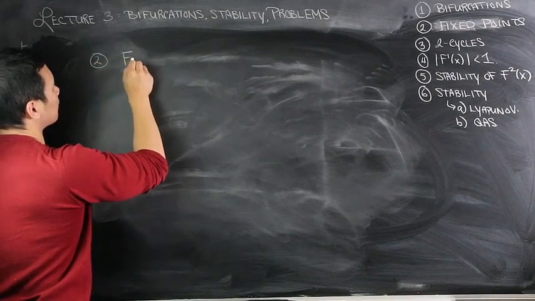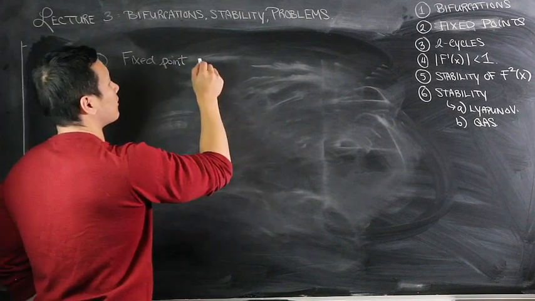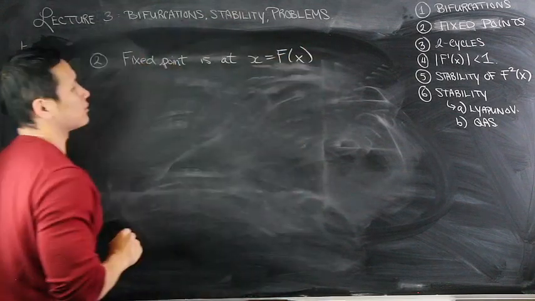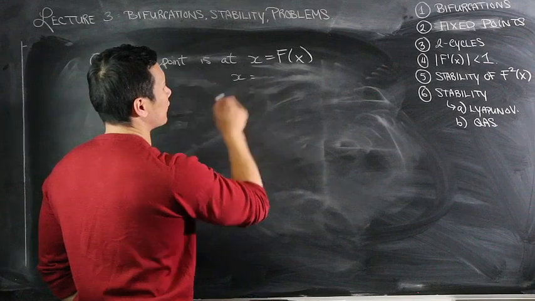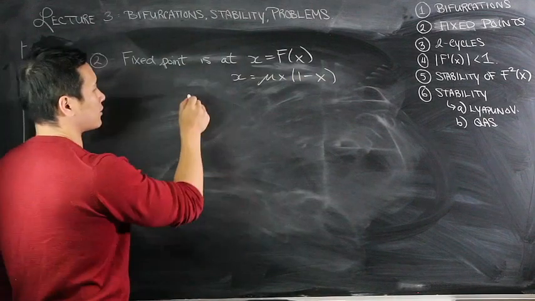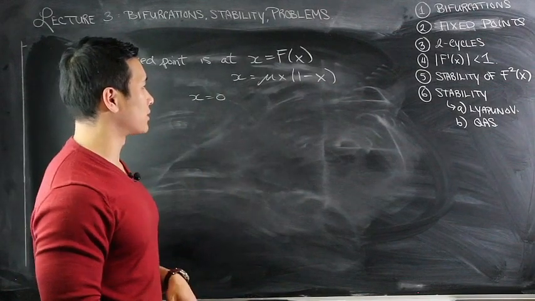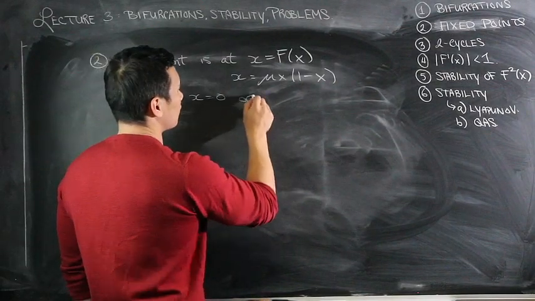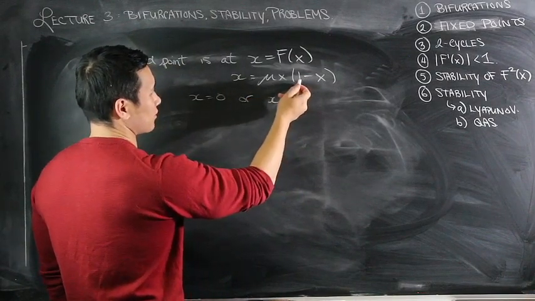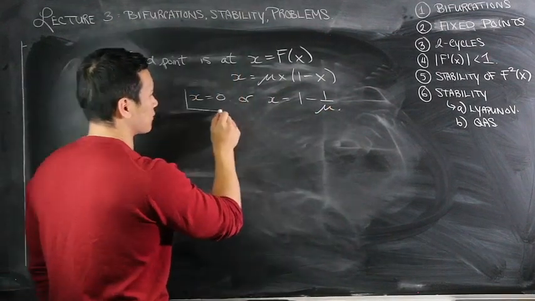Item 2 is that the fixed points are at x equal to f of x for the logistic equation. Okay, and so you put in the value for f of x, which in this case is mu times x times 1 minus x. You can go ahead and remove the root of x equal to 0. That's always a fixed point in this system. Or the other one, once you solve it, you move the x and then you move this term over to the left-hand side, you'll find it's 1 over 1 minus mu. So these are the two fixed points of the system.